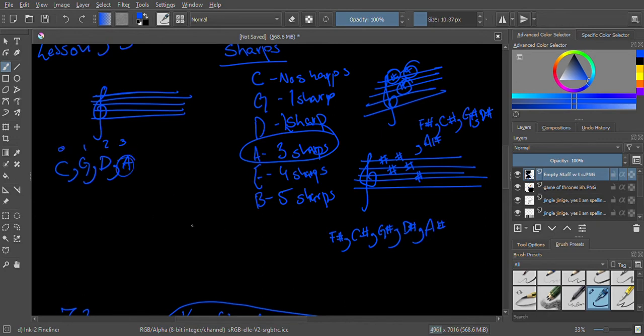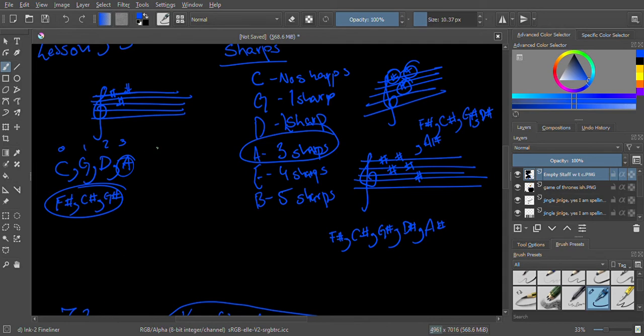Great. Now with three sharps, write the second series. F sharp, move four notes ahead. C sharp, move four notes ahead. G sharp. Great. Three sharps. And you put on F, you put on C, you put on G, and you're done. This is the key signature for A major scale.